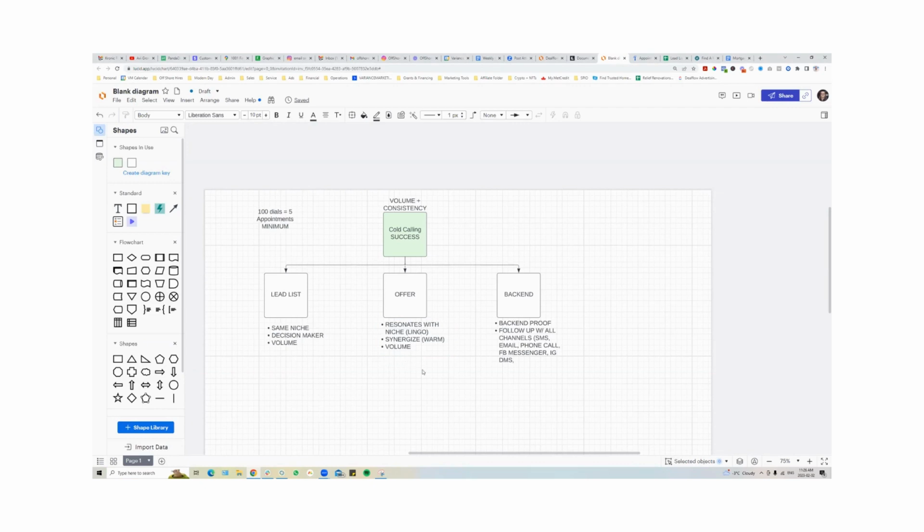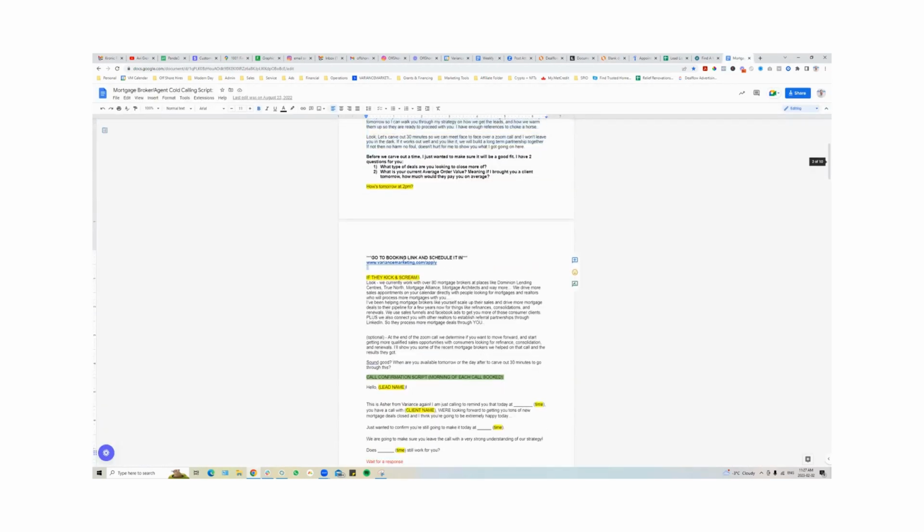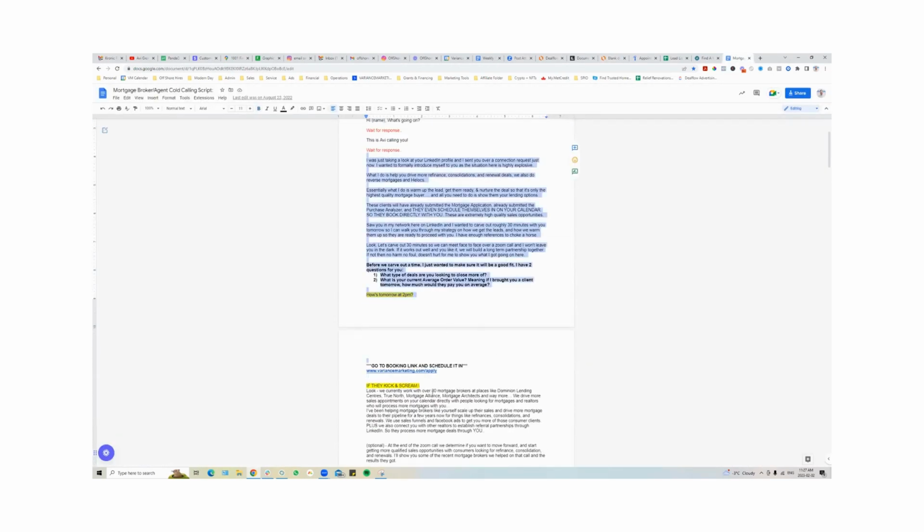So volume's important, your offer is important, and your lead list is important. Now do you see why? Now, last but not least, the back end must be beautifully set up. This is why I told you to set up your PandaDoc and your CRM, get the basics done, because I can cold call you all day. Look what happens on my script once I call you and, let's just say, Sinjin, you agree to the time.